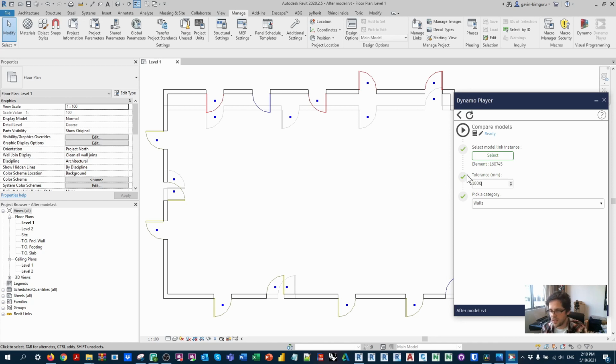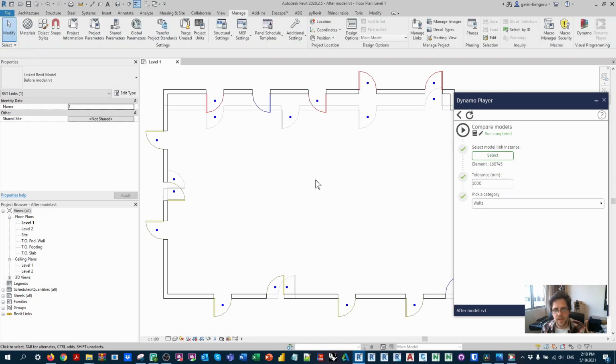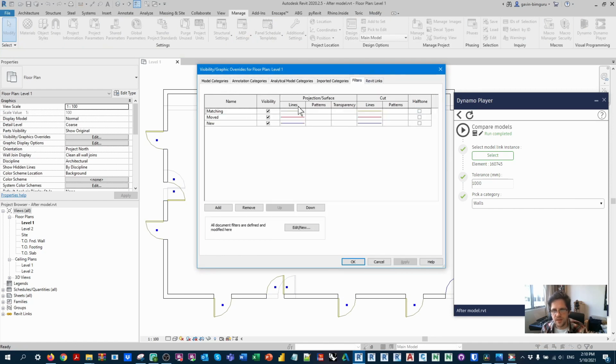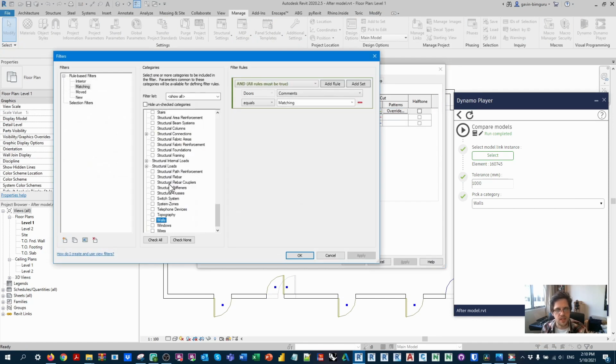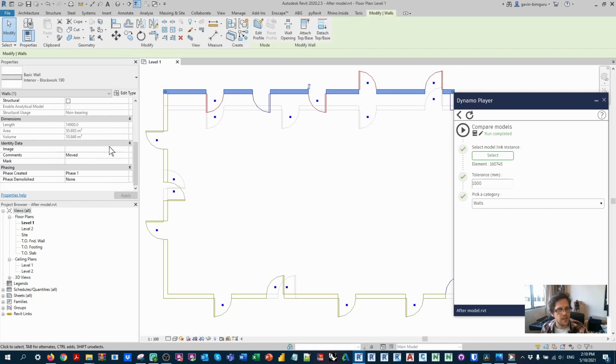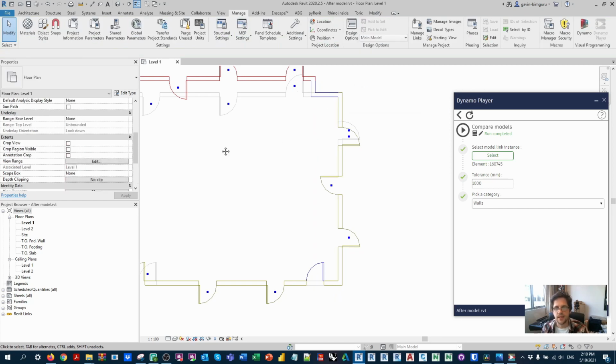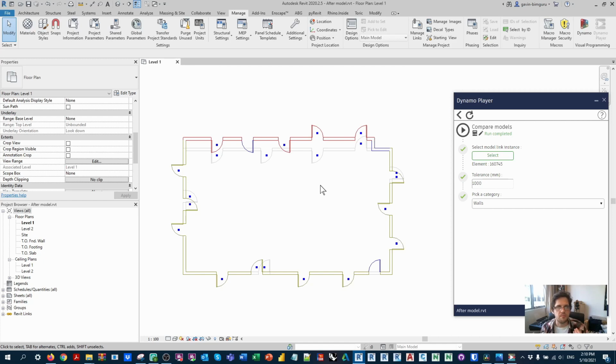Okay, let's set a tolerance of a meter. Select our instance and run. Now in this case, I think it's a projected filter. It's only applied to doors currently, so we need to also apply these filters to walls. There we go. So I can see that this wall in this case has moved. This one fell within the tolerance, so it's matching. This wall hasn't changed, so it's matching. This one hasn't changed. And these two are new. So we can see that this method is fairly applicable to any category that generates bounding boxes.